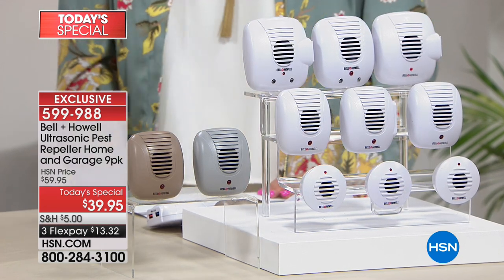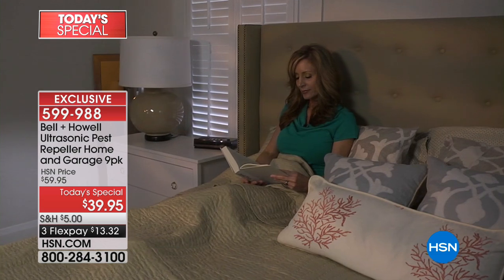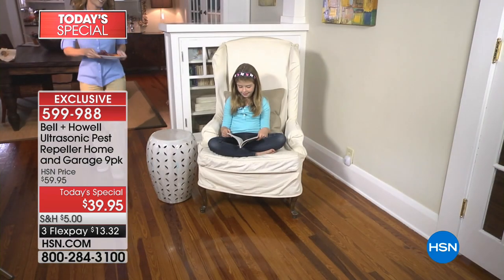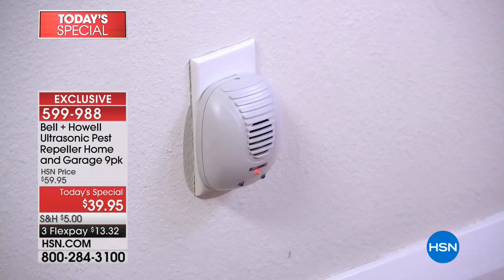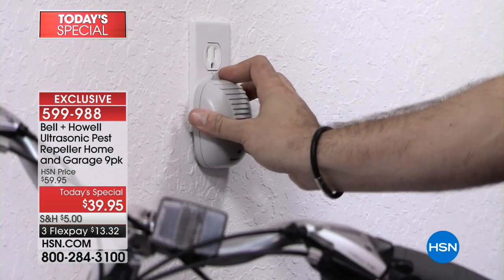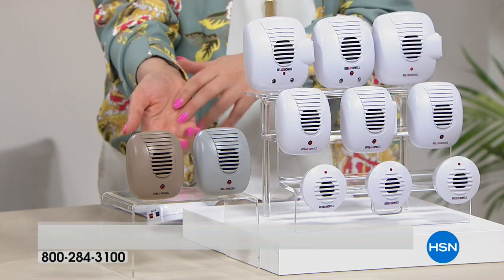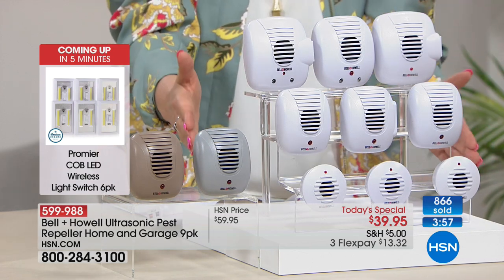Since they're ultrasonic and you can't hear them, they're not going to bother you when you're sleeping. We don't know exactly what it sounds like to rats, mice, ants, roaches, and spiders, but we imagine it's like an alarm going off or fingernails on a chalkboard — something that physically makes them feel awful and they run away. And since they work 24 hours a day, the pests won't come back. The poison you spray wears off, the sticky traps need replacing, but this never stops — it's a constant reminder for pests to stay away.